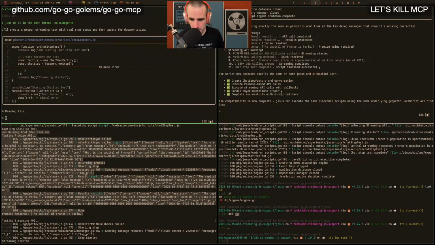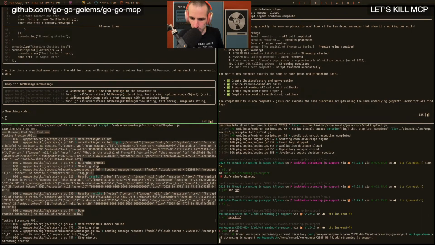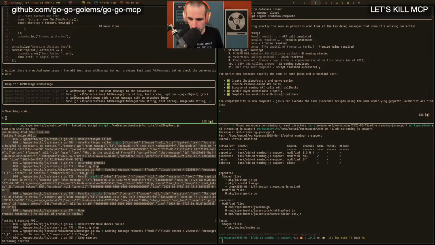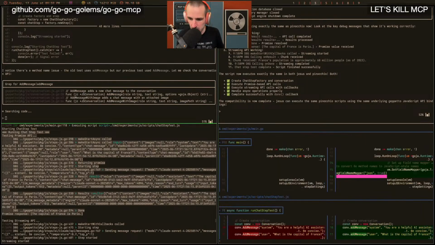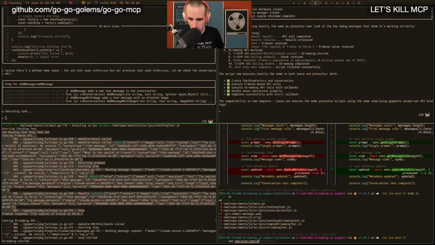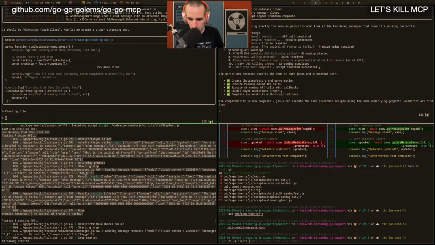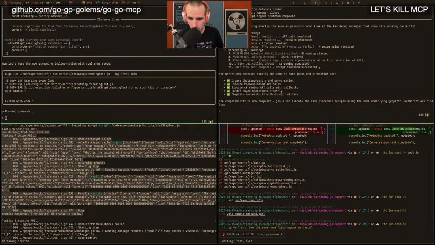This is in Jesus, and then in Geppetto, I guess we can just do workspace manager status, which will tell us. In Geppetto we have these modified files. In Pinocchio we have these, and in Jesus we have these staged files. All pretty cool. So what changed here? Oh, the field mapper, of course. Use the same name field mapper as Jesus.